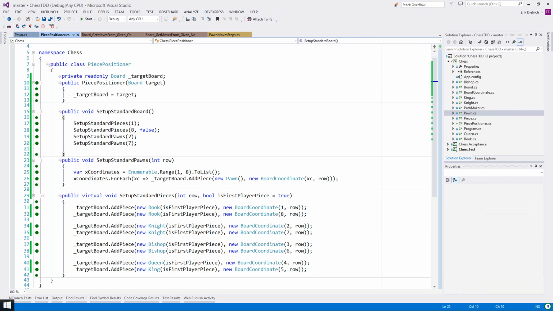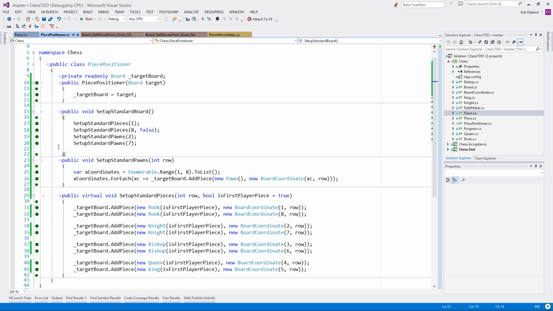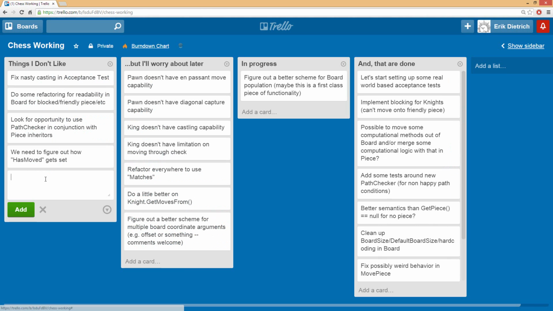What I'm doing going into that class is I'm going to make a note here on the Trello board to say, it looks like I made an oversight where I was setting up the white and the black pieces. For whatever reason, I didn't set up the black pawns to be player 2. So that should probably be done somewhere.